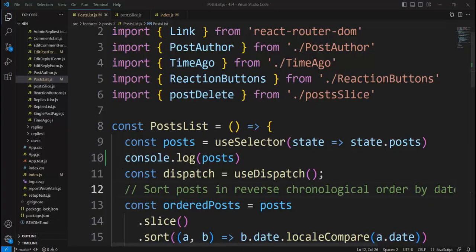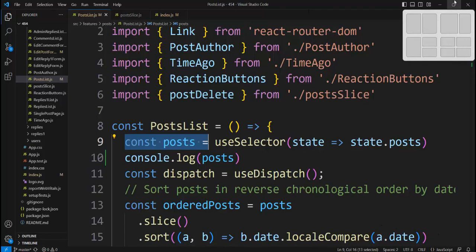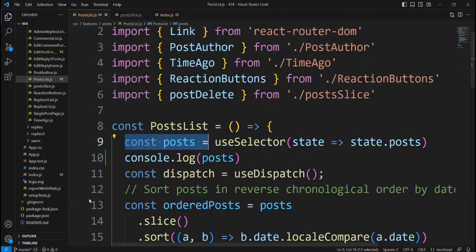I forgot right here console log. Here is our state, what would be generating first rendering, and useSelector, because initial state is created by post slice, and it is two posts created in post slice.